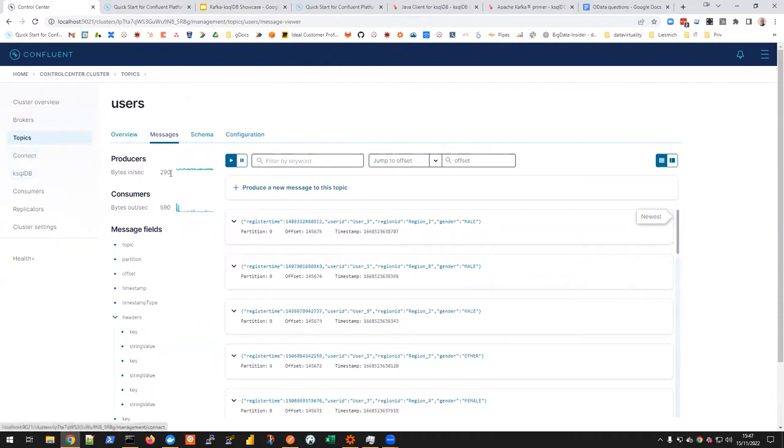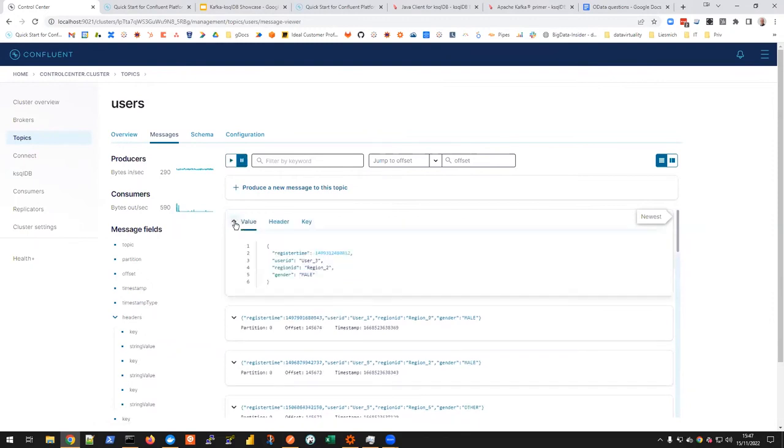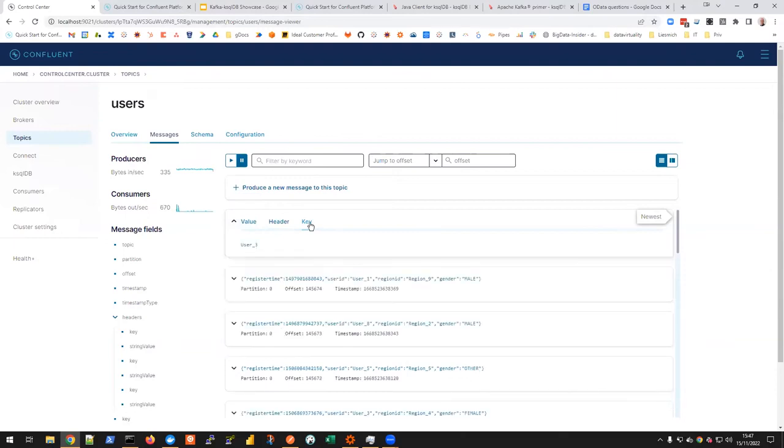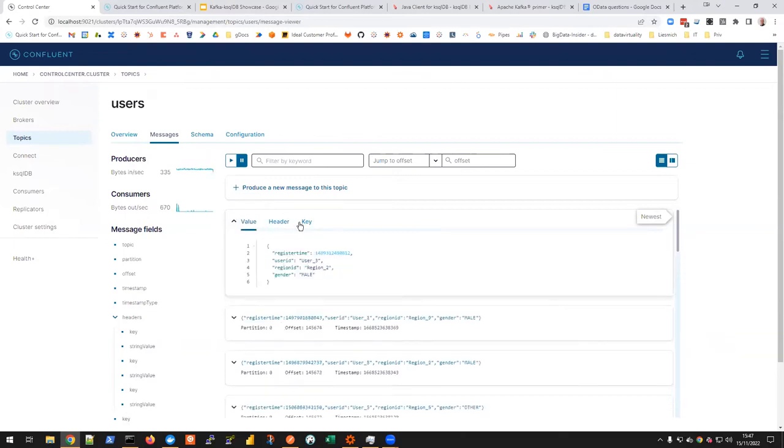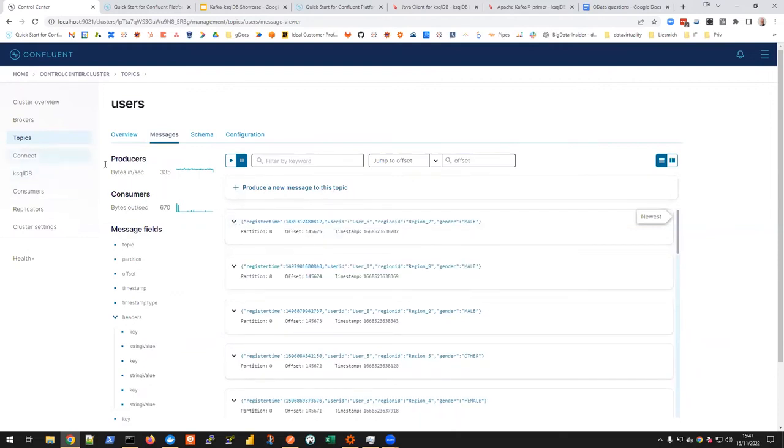And they are producing these new messages, and I can take a look into them and basically review the key, review everything about a single message here. And as we can see, as the producer is running all the time, there is no pause, right? So we never have all the data because it's continuously being pushed into the user's topic.